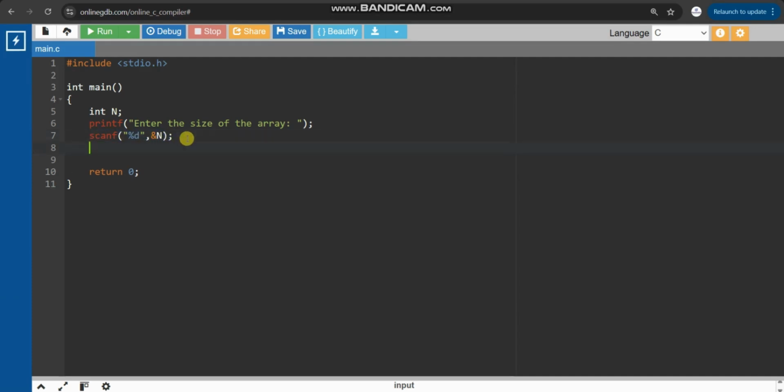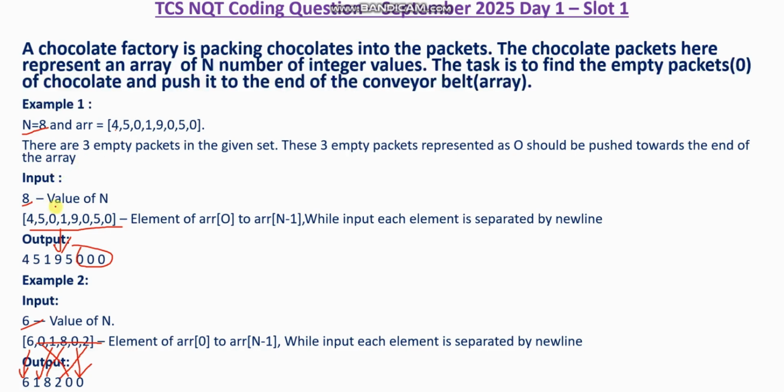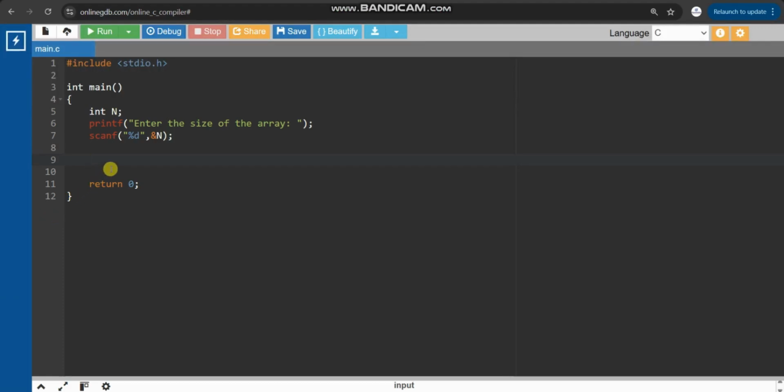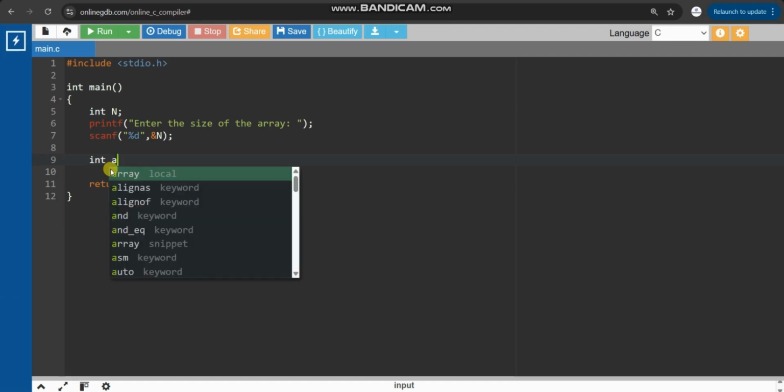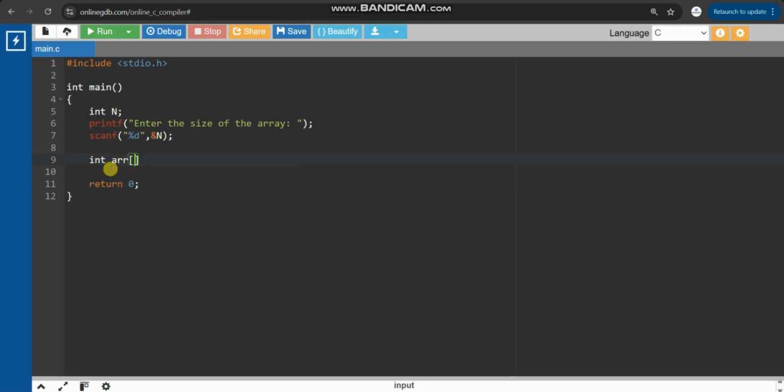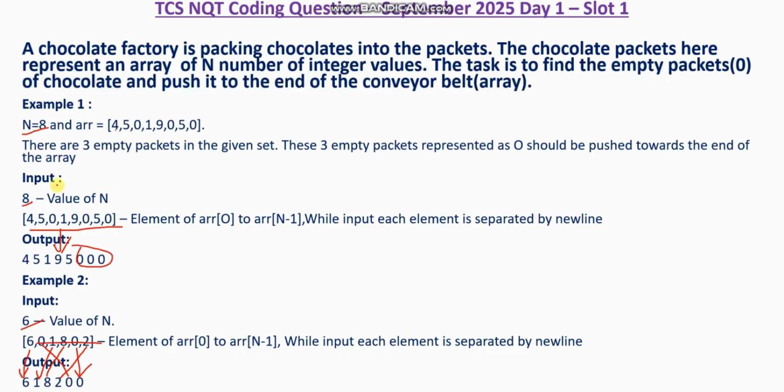So this is done. The next step is we need to take another input, which will be an array. So here we will declare another variable, int array. And what will be the size of this array? Whatever the value of n is, we will use the same size.